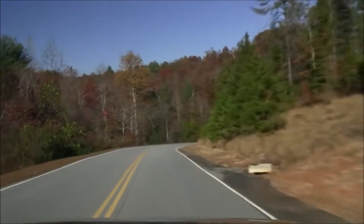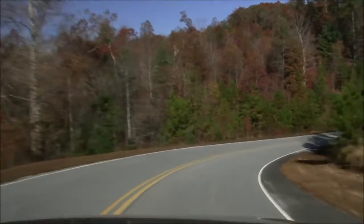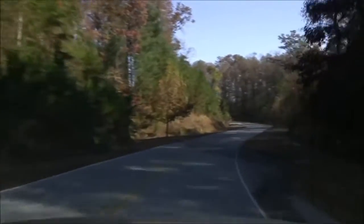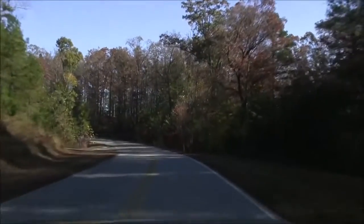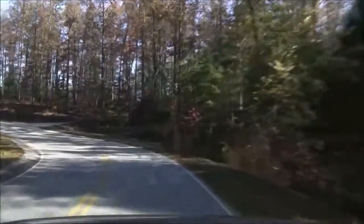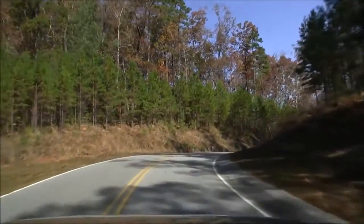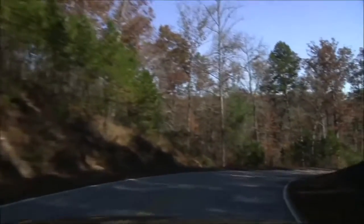So as we come through the community, this road will actually dead end into a road called Turtlehead. And then we're going to go through that gate here in just a few minutes, and we're going to go over to the Cliffs at Keowee Falls East section and let you get a feel for there. But this ride through here this morning just gives you a good overall feel of the Falls North, the topography, the road system, and just what kind of natural beauty we have here in Falls North.